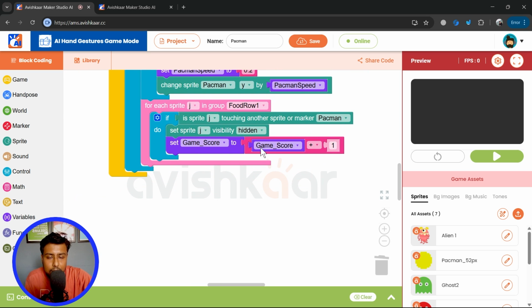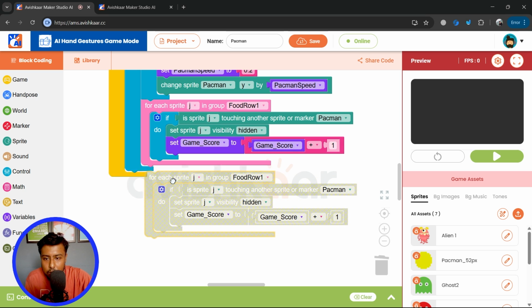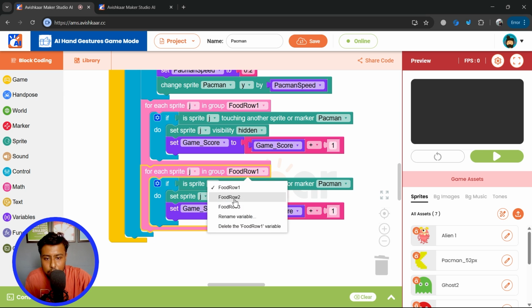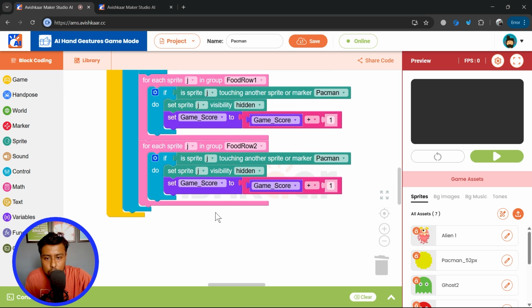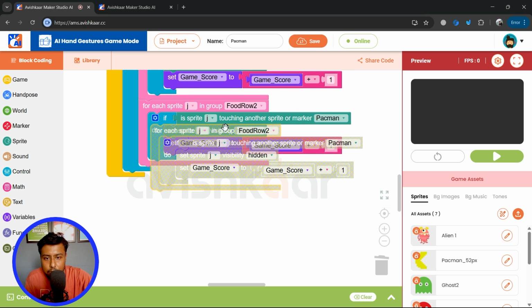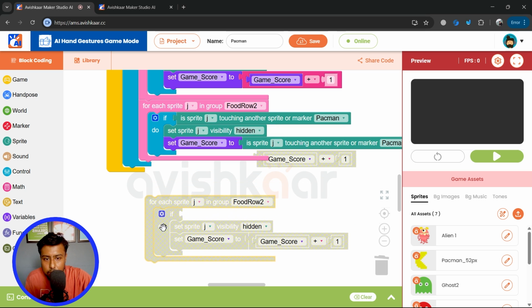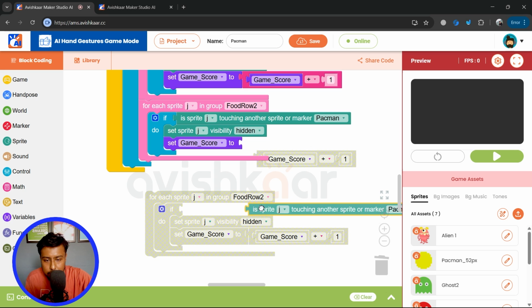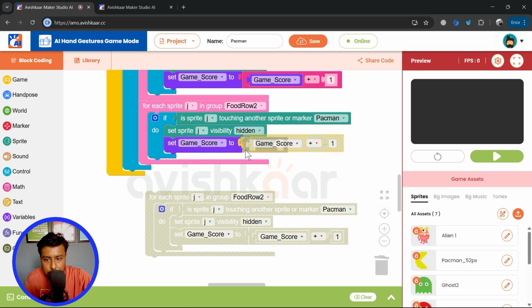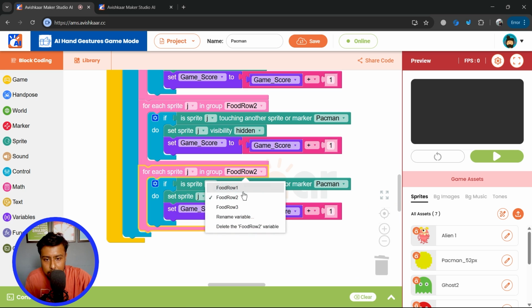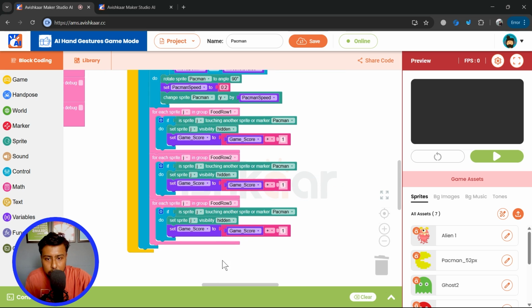Okay, and similarly I guess we should do it for other blocks as well, like for food row 2 and food row 3.